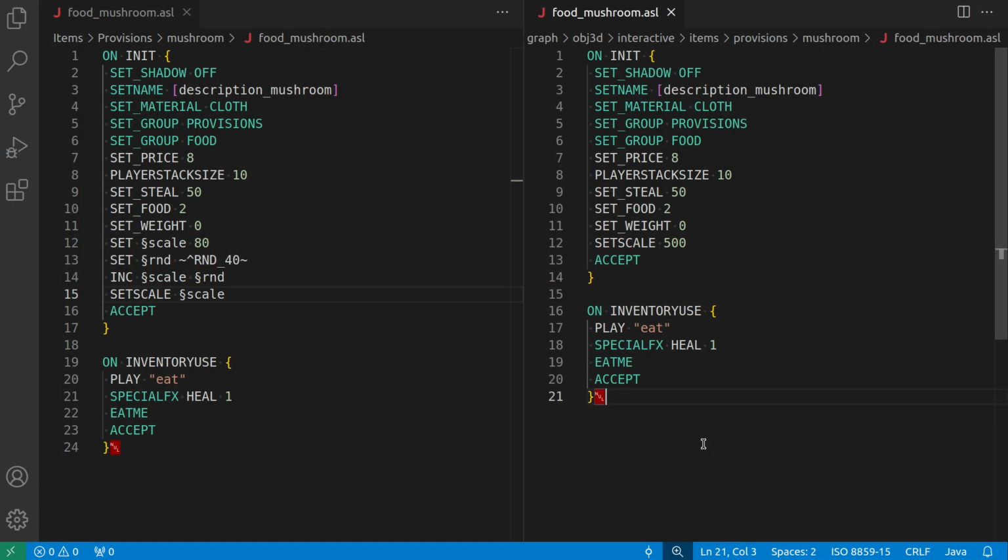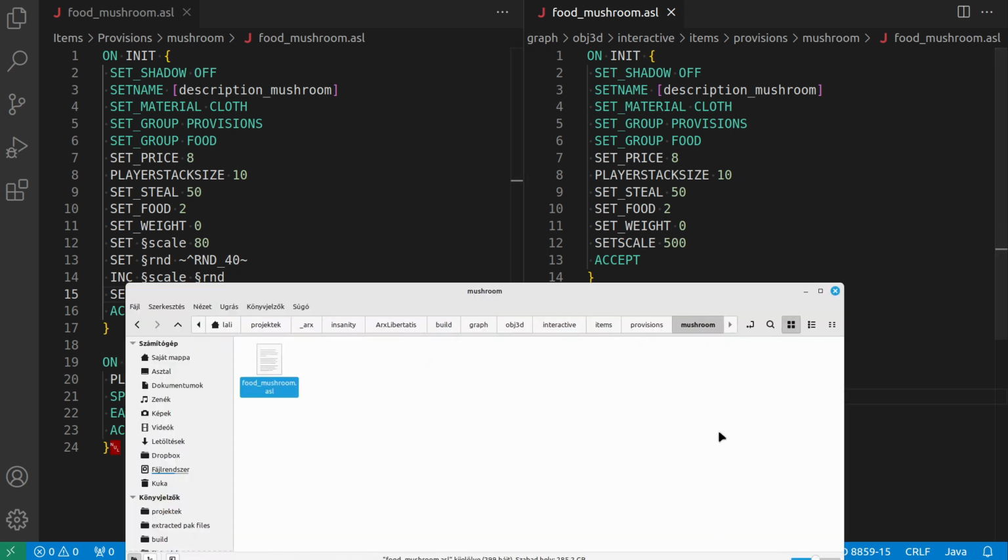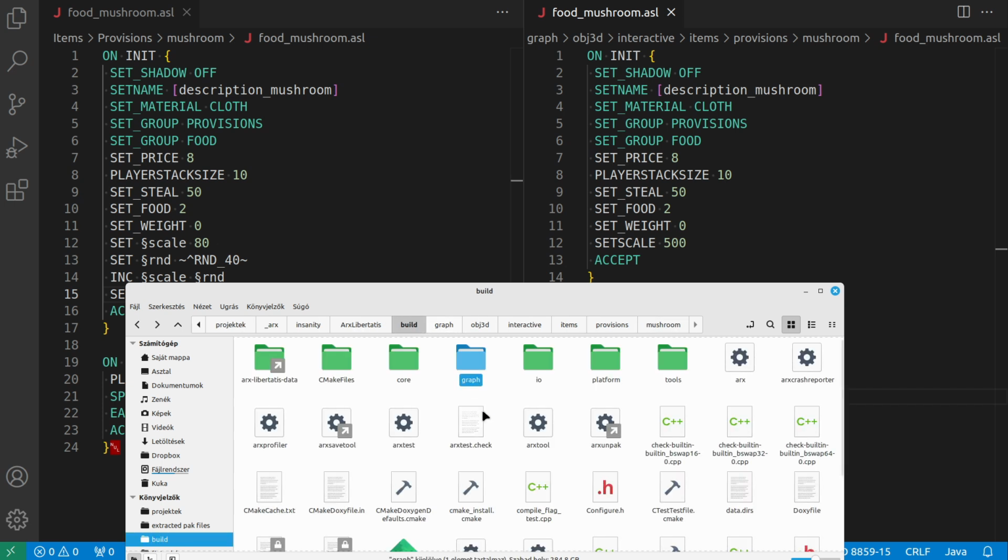I'm going to end the video here because it is getting very, very long, but I'm going to encourage you guys to experiment a bit because you cannot really destroy anything with this. If you have problems, for example, with the mushroom script that you created, that it will not execute, it will not run, it will default back to the contents within the pack files. But if you have a successful script and you want to remove it, then just delete the file from the graph folder that you created and you are back to the original script.